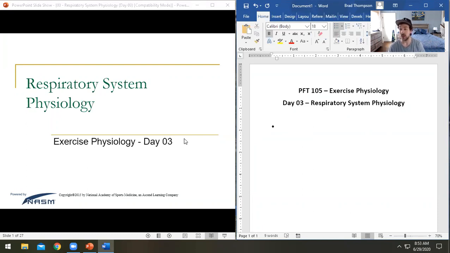Obviously, we've talked about the respiratory system in the past in our assessments classes, where your breathing efficiency is related to this and your VO2 max is this. But we're going to look a little bit at the chemistry of how our body actually grabs oxygen molecules so we can make sense of how we actually utilize and carry them, and how we separate all the other gases that are in the air as well.